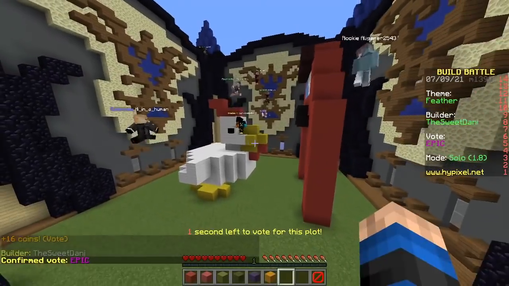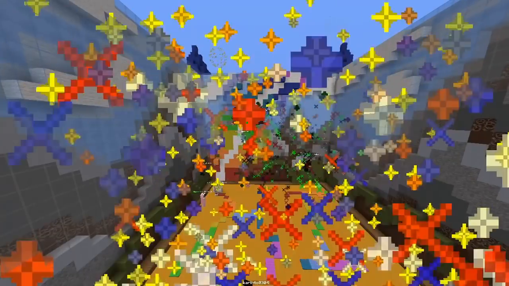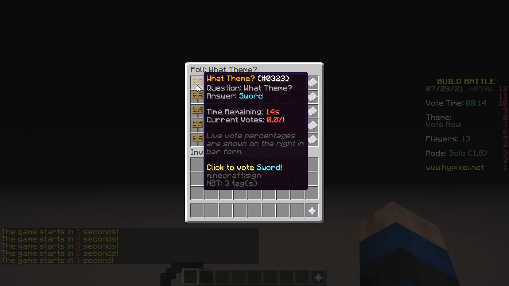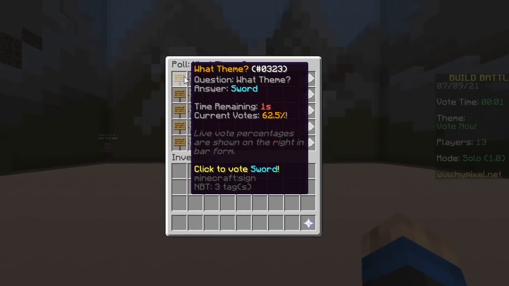Epic. Epic. You win again! Good job! Nice build. Well done. Last round! Sword, glasses, clown, shell, princess.